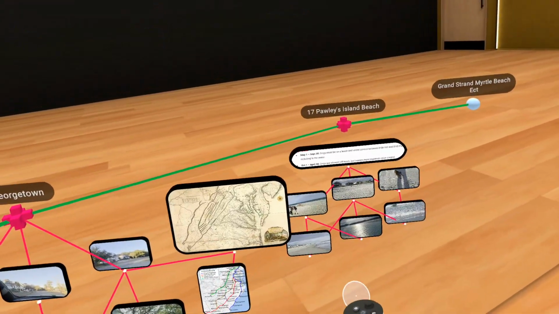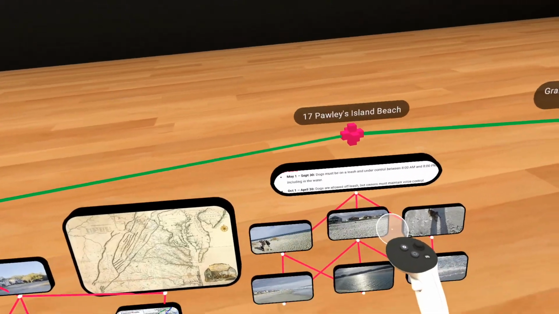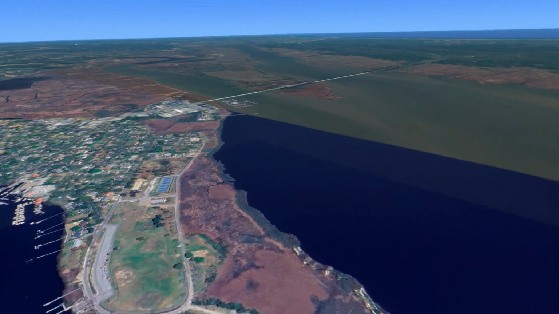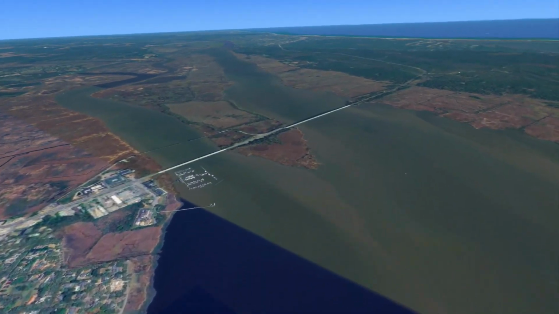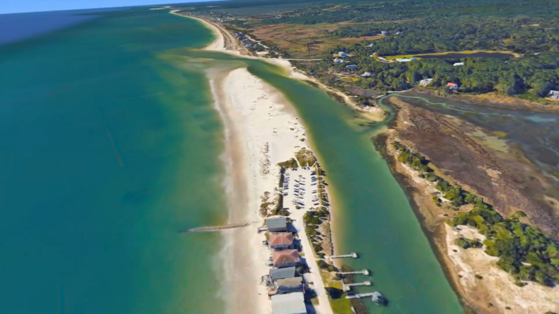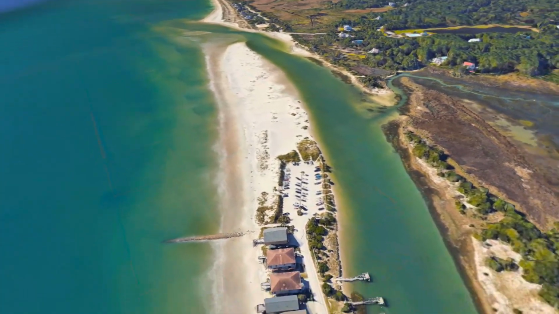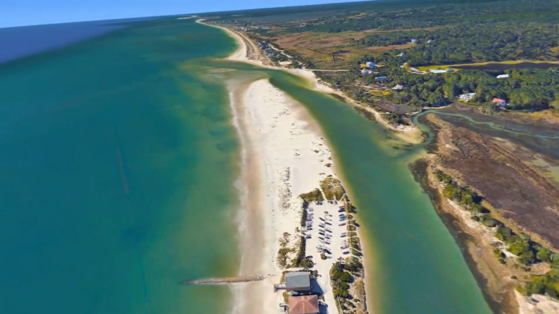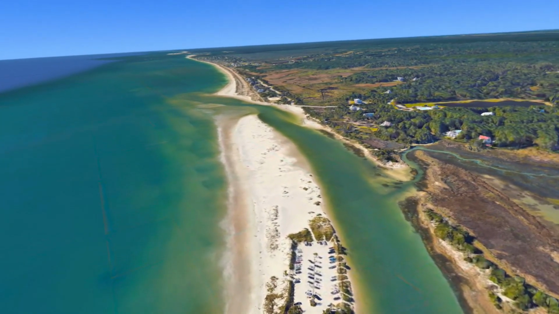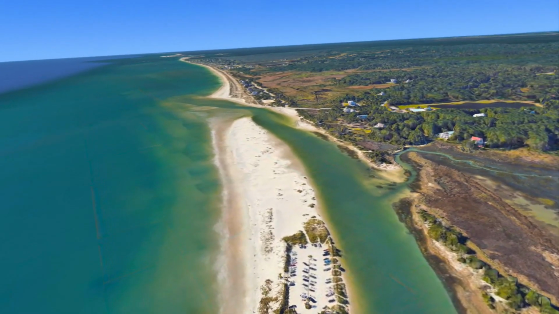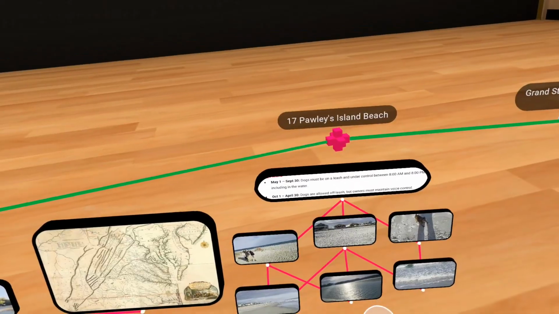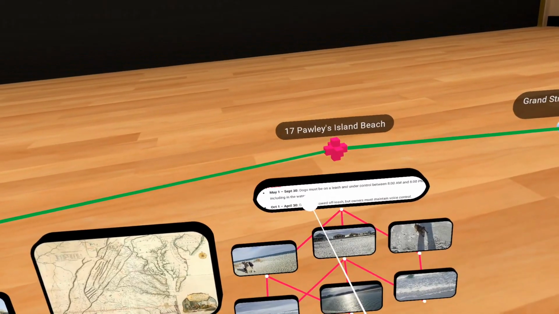All right, the last place we went was Pawleys Island. If you go across the bridge and further up, you end up at Pawleys Island, which is the beach me and Sarge went to. Okay, so this is Pawleys Island. There's the free parking and there's the beach. It's a really nice beach, and really good for dogs, especially during the winter when the rules are more relaxed, with free parking and real simple rules.